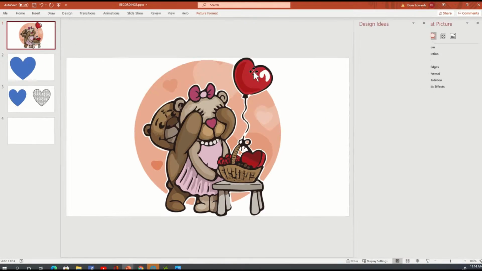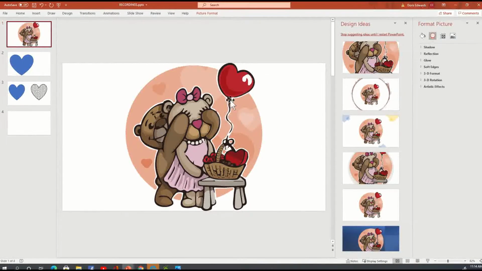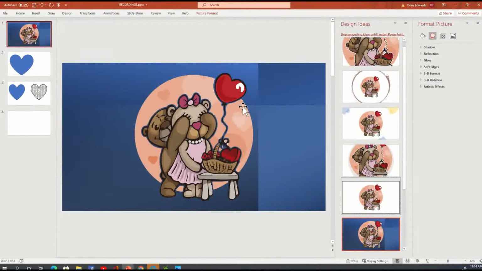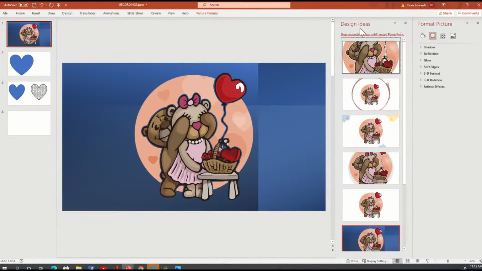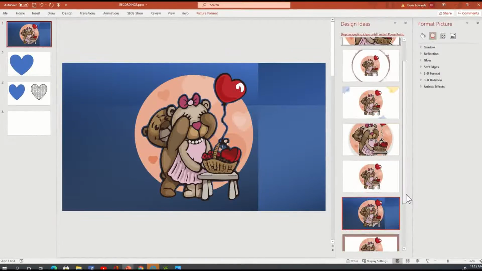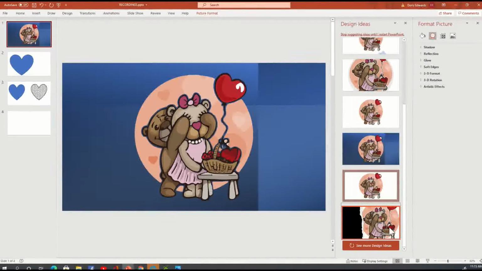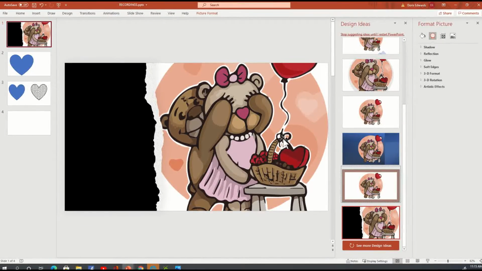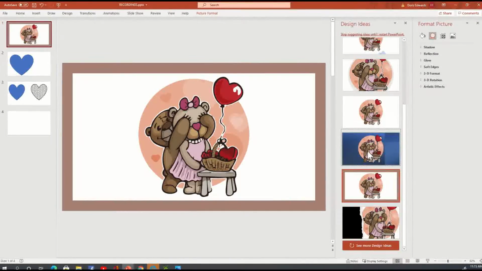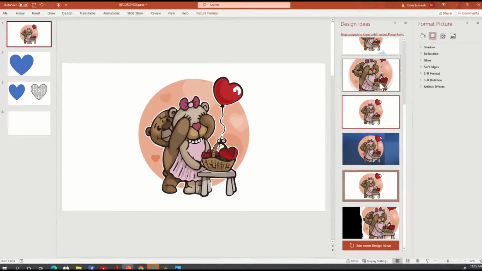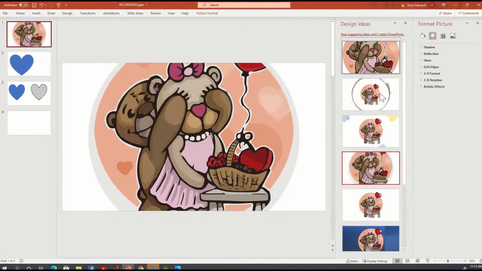All right, on the right-hand side of your screen, guys, anytime you're working in Microsoft PowerPoint and you insert an image, you're going to get this window to pop up with design ideas. Basically what this is giving you is options on how to use that image, rather than just placing a blank copy of the image on your screen. If you click on those, then you can actually utilize it in that way instead of just bringing it in as an image on the screen. So it's giving you different image design ideas.